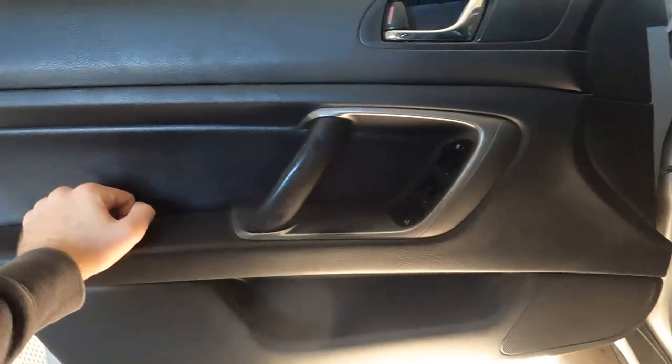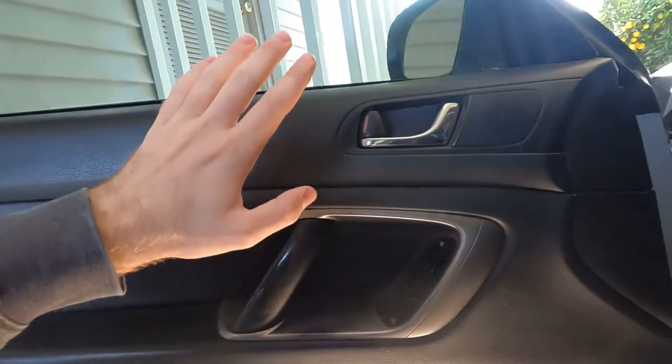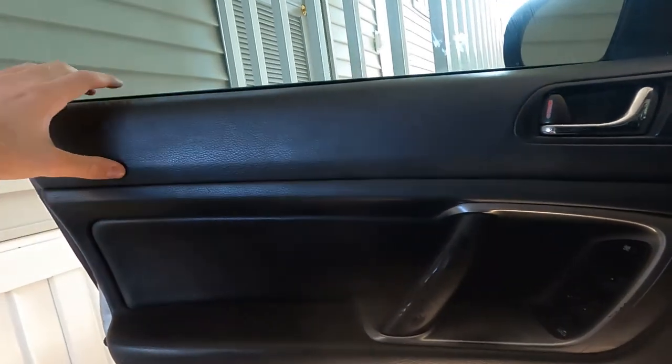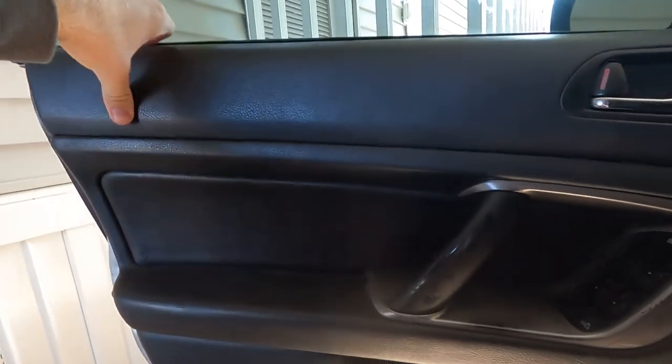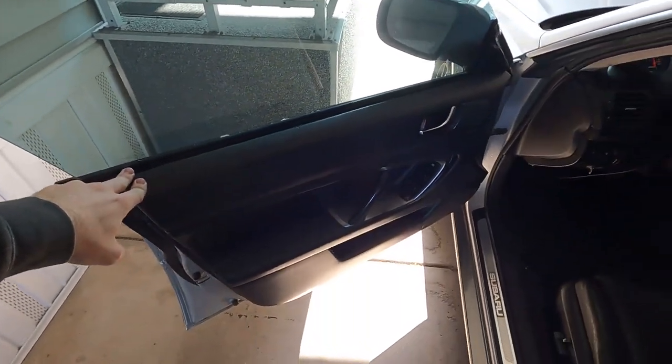Those are all going to be in different videos, but I'm just going to take the door card apart, pull off the pieces I need, and I just want to pull the door card off so that I can maybe wrap the vinyl around the edges, because I'm kind of afraid it's not going to stick that great, so I think that'll make it easier for it to stick good.